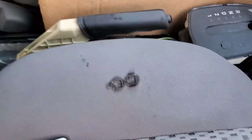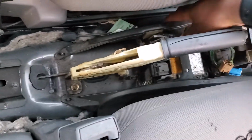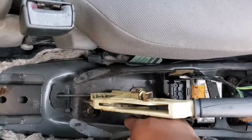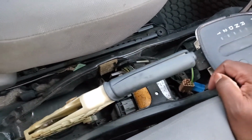All right, so I got the little black things removed. These were down here on the skeleton. Remember, you have to squeeze them and then you can just spin them around and they'll come out. With that being said, I should be able to lift up on this now and pull it out. But there's one thing I want you to see here.